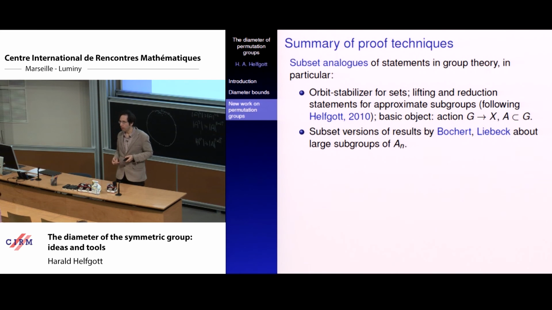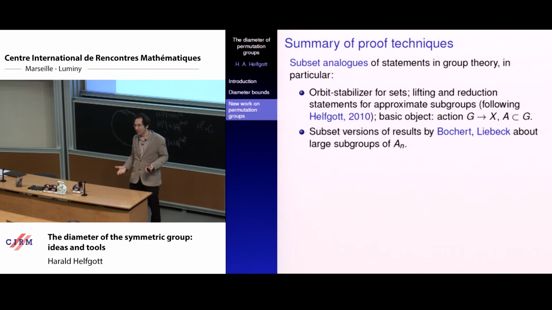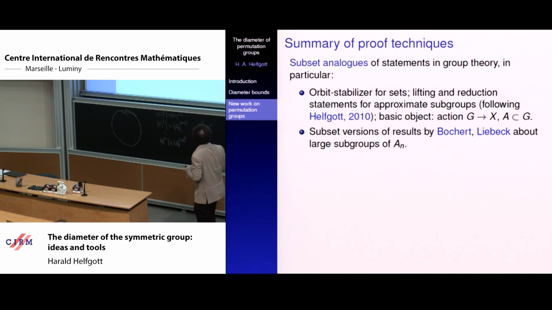So say, the orbit-stabilizer theorem, which we call a theorem because for undergrads it's theorem sized. It's actually a lemma, but it's an extremely useful lemma. It's already extremely useful when you do it for subgroups. But in fact, you can prove it for sets. It's no longer an equality. It's two inequalities in different directions. They are not quite the same thing, but they are pretty close to the same thing. So it's pretty tight if A grows slowly. So you do that. And you can rephrase everything since SL2 in terms of these sort of results. So the orbit-stabilizer theorem.